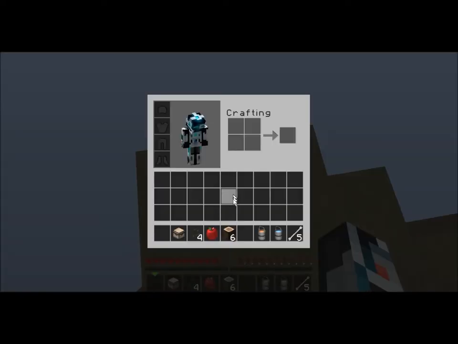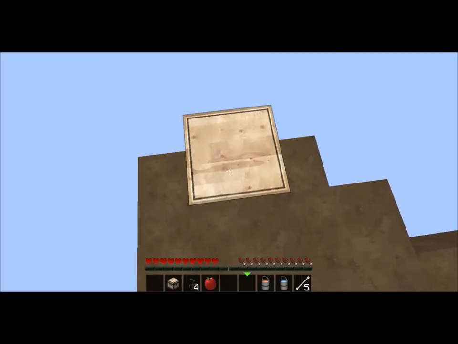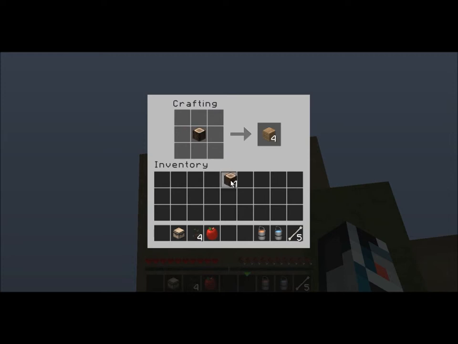Okay, then we make a crafting table, and we place the crafting table in the middle of nowhere, and whoops, make some sticks, you know, sticks. Everybody loves sticks to poke your eye out. Make some sticks, boom, and there we go.